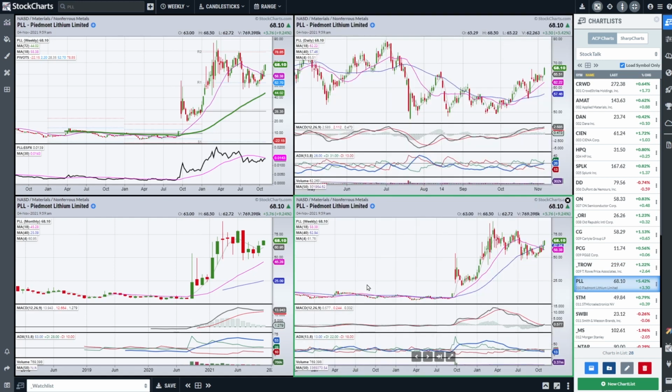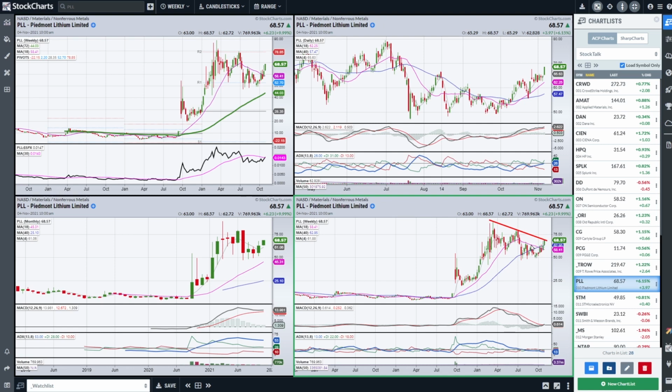Okay, so Piedmont, PLL, in the materials area. I think this is pretty interesting. Now, the one thing that bugs me a little bit about the way this is setting up, if we look at this, we have a zero line reversal, and I do like to buy the break of the downtrend line when we have a zero line reversal with low ADX. The problem is that if you buy this breakout, you're going to be buying into an overbought condition because we're up about 4 of the last 5 weeks, and if we get through that, you're buying kind of overbought.